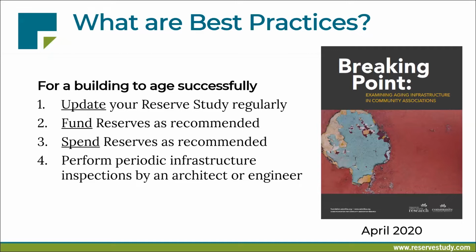Number 4, perform periodic infrastructure inspections, looking into what the property needs on a physical, maybe under-the-surface level. We in the reserve study profession are budget and cash flow experts. We see a lot of normal cyclical projects, but there are some important things that an engineer or architect can see that are of value that will inform the kind of anticipated costs we cycle into the reserve study.